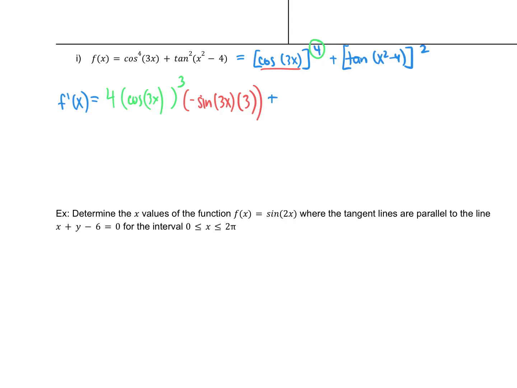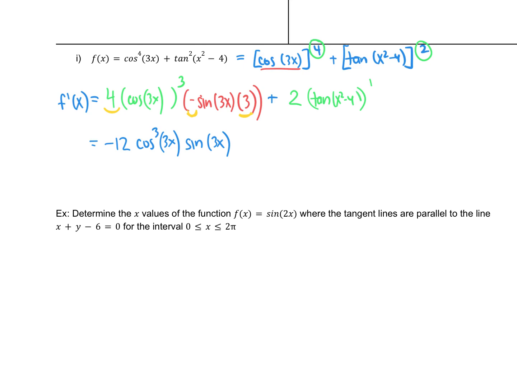Now when I look at this, there are a few things I would clean up. The 4 is a coefficient, the negative 1 is a coefficient, and so is the 3. So those I would just multiply and write them as a nice negative 12 out front. Then we have cos cubed of 3x, or you can write cos of 3x all to the power of 3, doesn't matter. And then sine of 3x. There's the cleaned up version. Now the final piece here, we're going to deal with the exponent of 2 first. So bring the 2 down, copy paste to the power of 1.